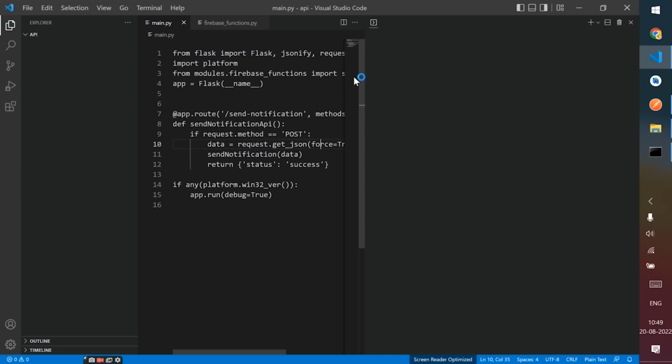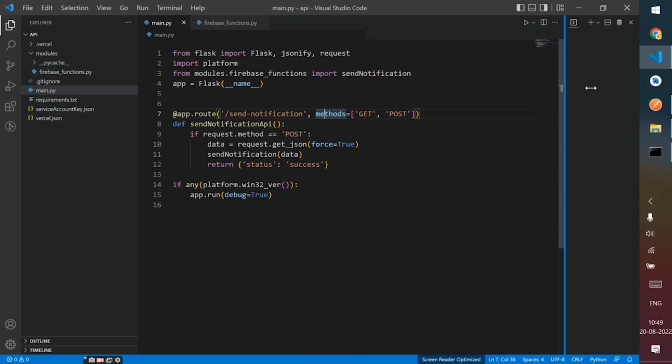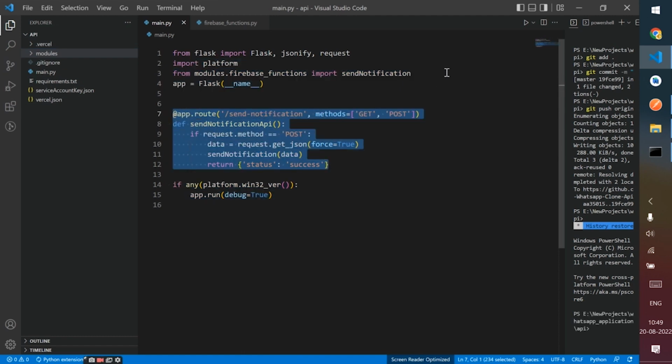Cool, so this is our complete project. Right now, inside our main.py, we are having this send notification endpoint.